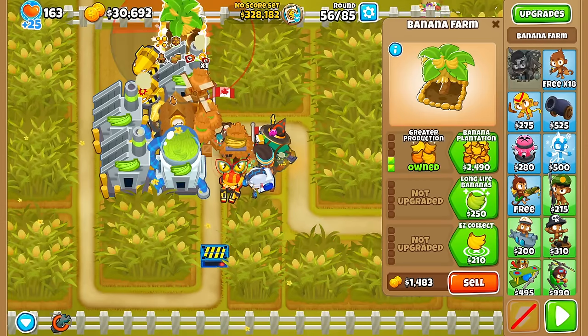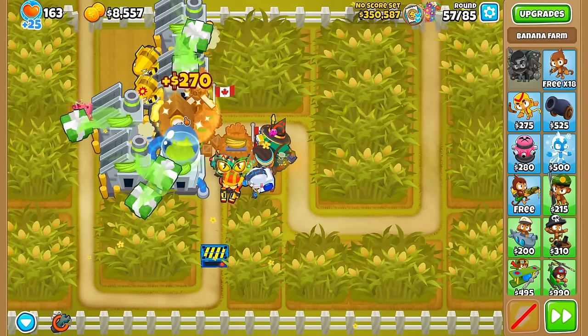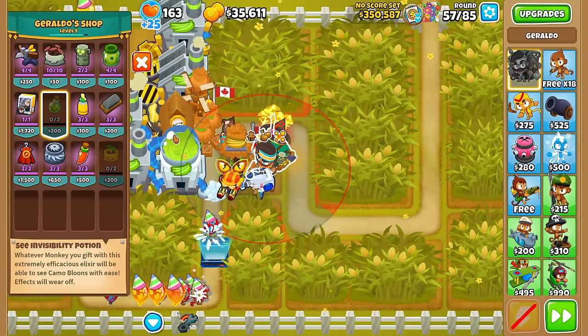28k per round. I think I want to squeeze in one more BRF though, just because there is still range here, and okay, we'll go for it now. We'll start power leveling Gwendolin to level 20. For that, we'll probably need about $150,000.